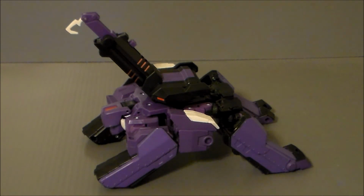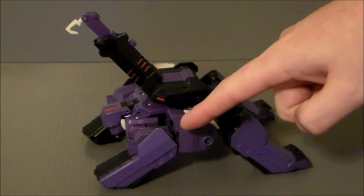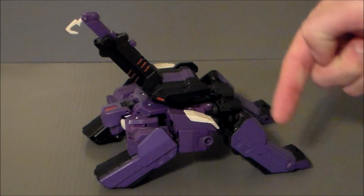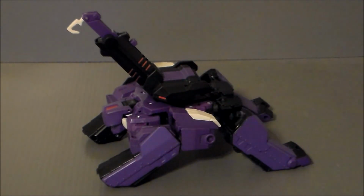This looks better in the standard version because that's Longarm's colors, but it's still pretty cool, and it gets the job done. And it's got that kind of Transformers Animated Cybertron look. All the Autobots had these, what Cakeup calls spider tanks, where they kind of sit on their treads upright. Ironhide was like that, Ratchet was like that. We saw who else was like that. I think Brawn was like that. So all the kind of big heavy trucks had this kind of spider tank mode thing going on, and this mimics that. So definitely cool stuff.